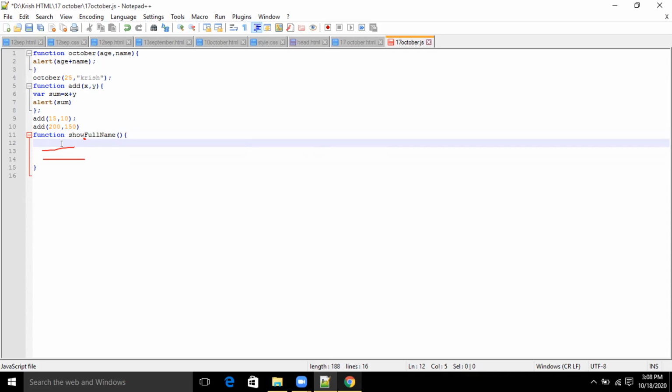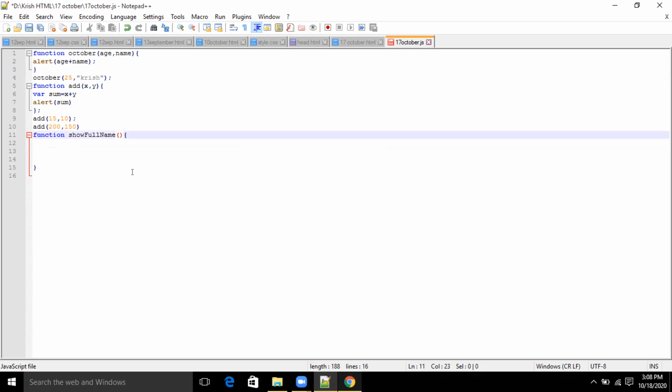First, wait. Let's take for example, we are passing parameters over here. The parameters are first name, comma, middle name, comma, last name. So we are passing three parameters. Are you with me? Yes, sir. So in the round brackets, we are passing three parameters: first name, middle name, and last name.